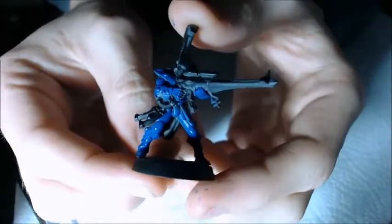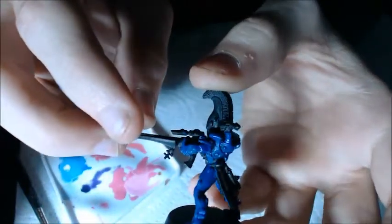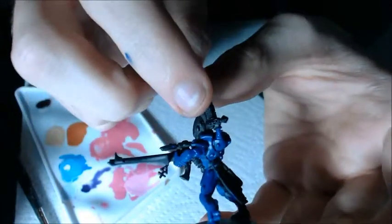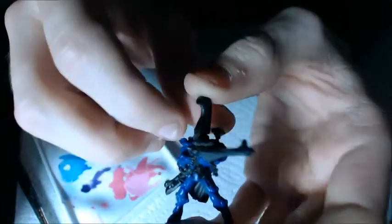And if you hear some strange noises, it's probably me cleaning my brush, or licking my brush. So let's see if we can get this going. That's the base coat, still pretty wet. But as you can see, I just did all the armor, left the gun, left the cloth. I have no idea what that little thing is there, but I left that. And yeah, so that's the base coat.